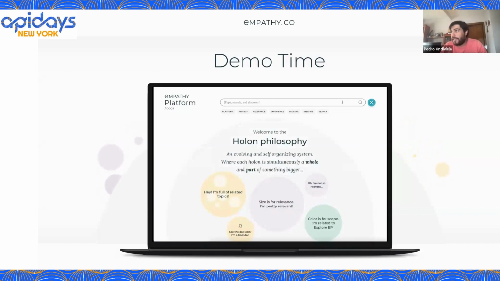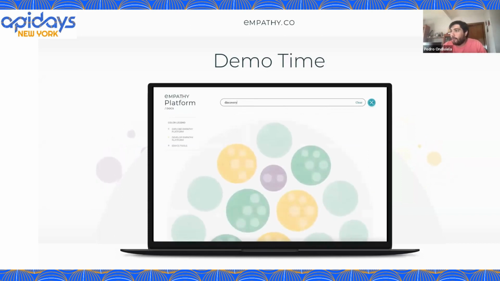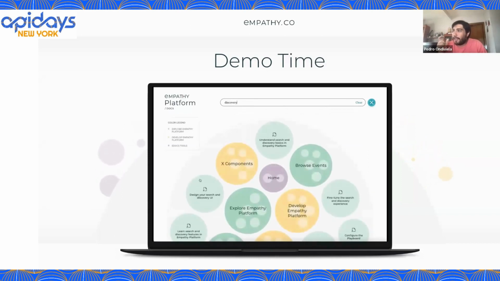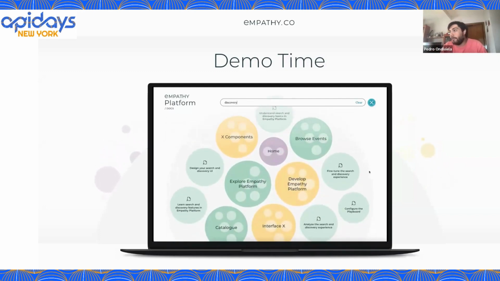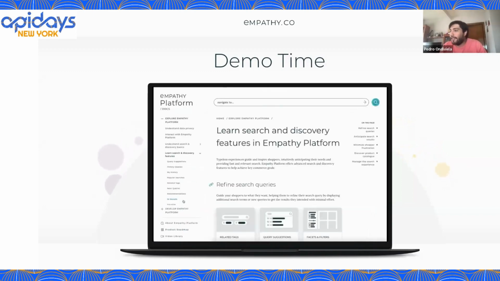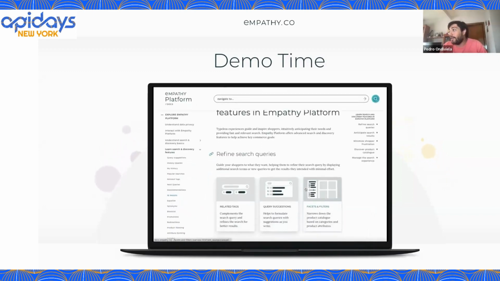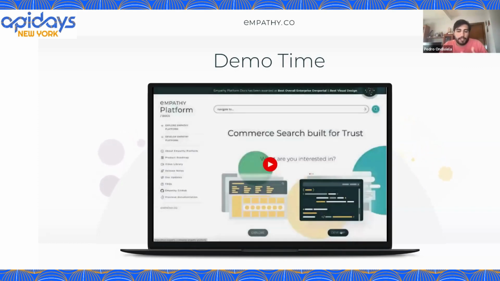If we type a search here, like discovery, we will trigger a new search. We will get a new set of results, and we will navigate into a related page this way. So as you can see, it's not only working as a search engine, it's also working as an alternative way to navigate and discover through the docs.